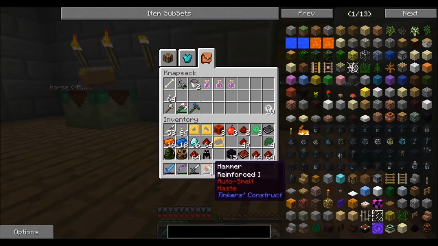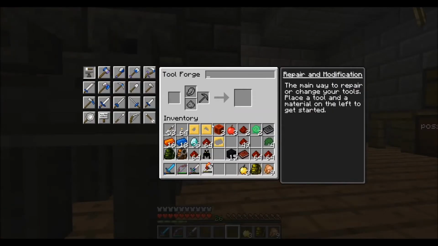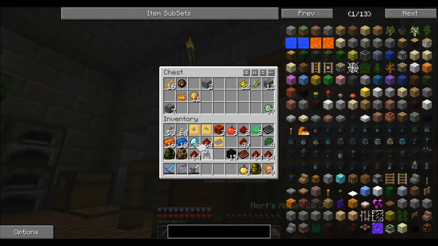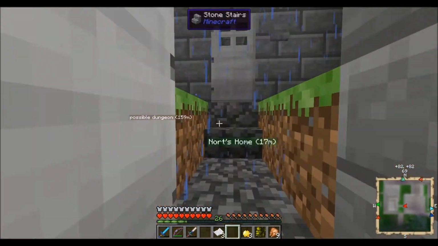What else? Okay, I was going to make a new hammer. Now this hammer, it's good and everything, but all I got on it is lava and redstone. It's got a mining speed of 14. We want to see if I can go ahead and do a better mining speed. So, alright, the hammer, I'm going to need 2 of these and a tough tool rod. So the tough tool rod we're going to do out of paper, which I think I'm out. I might have enough. No, I don't.